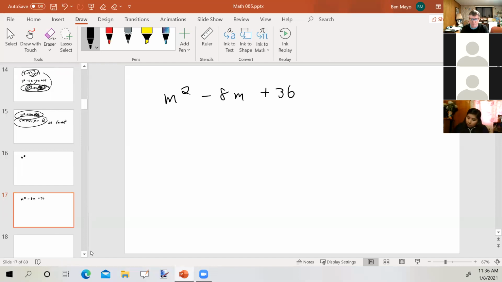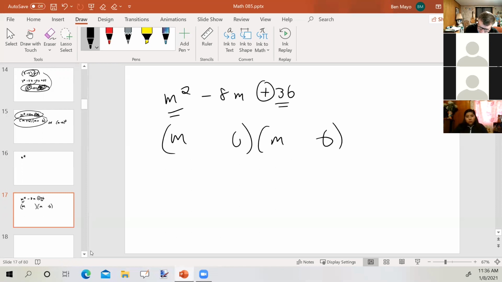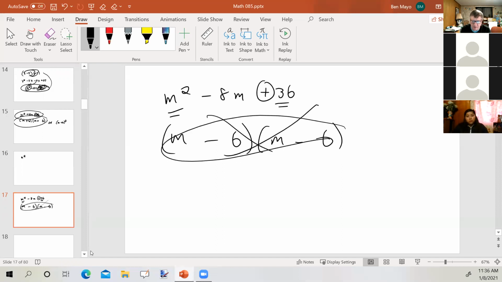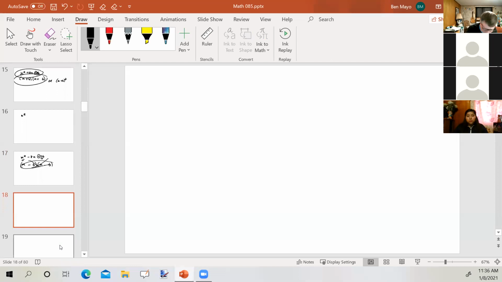Now what if we had this, let's try that again, m squared minus 8m plus 36. Now that starts with a square and ends with a square and has a plus sign there. However, we can't factor it as a perfect square. It might factor some other way, but we would at least try that. It fails, so we would have to say, let's go back and use the other techniques.